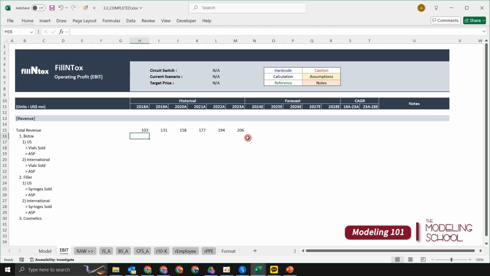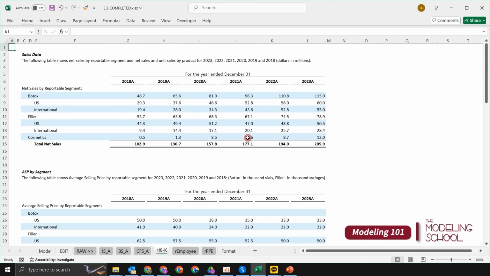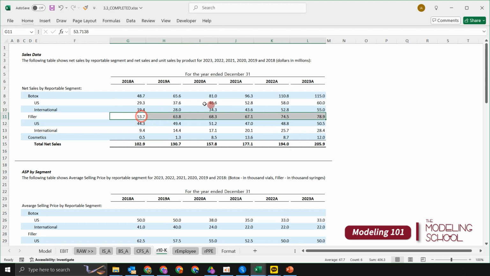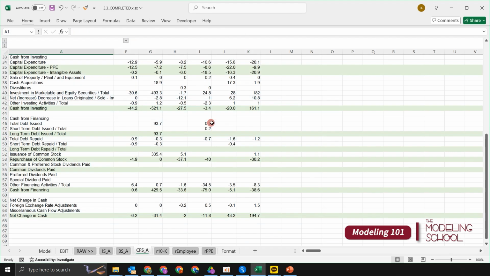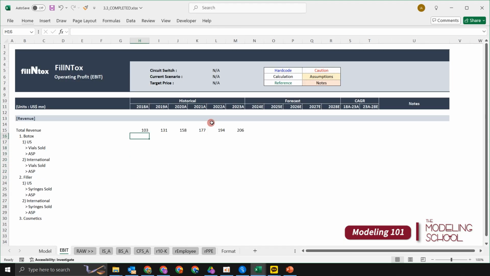Right, and for the product revenues, we do have product revenues under the 10K raw data. Usually in the notes of the financial statements, we do have Botox, filler, cosmetics revenue data here. So let's simply link those items just once more.